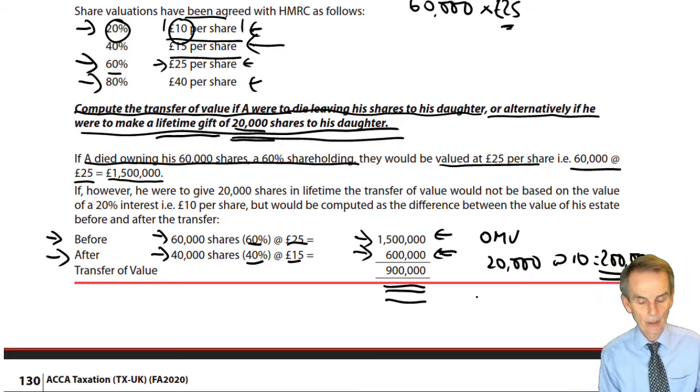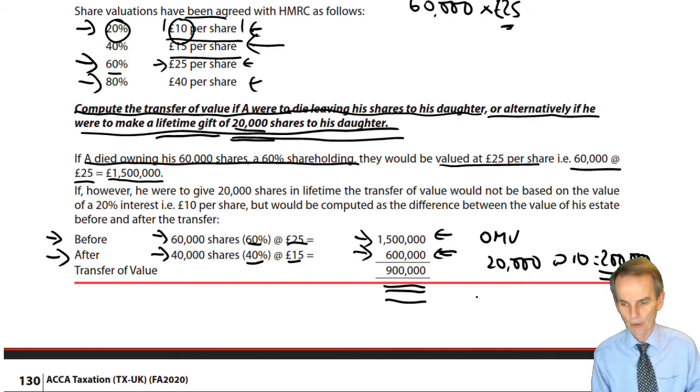When we, or you, eventually get through to Chapter 26, and I'll pull some of this out of Chapter 26 later on in this particular Chapter 24, once we've got a better understanding and knowledge of IHT, we may find in the 10-mark question in Section C, the written section there for you, that we get that planning star question. And what it could be based on is something like this, that an individual makes a lifetime gift or gifts to various people. Usually, of course, it will be kids, grandchildren, maybe nieces or nephews there. Transfers between spouses, there will be neither CGT implications nor will there be, as we now learned, IHT implications either. But there will be those transfers, like this one, giving 20,000 shares to the daughter.